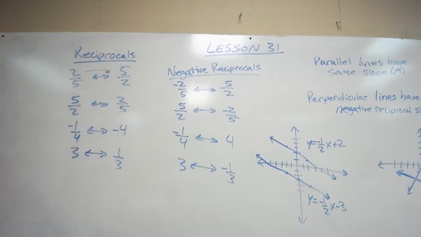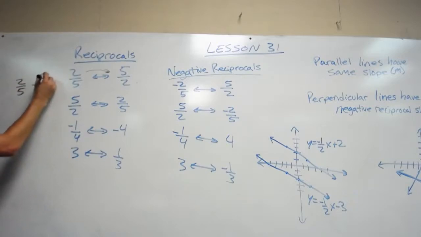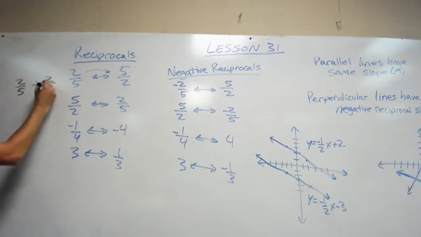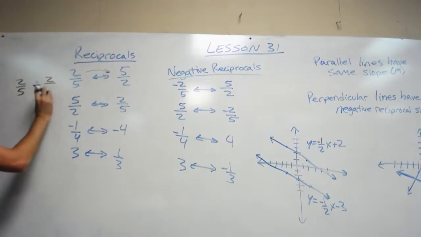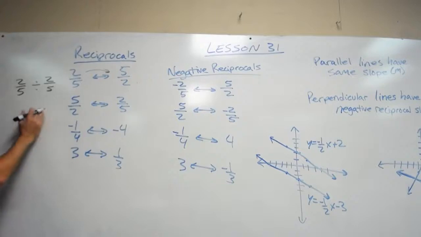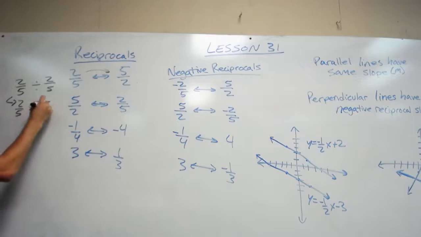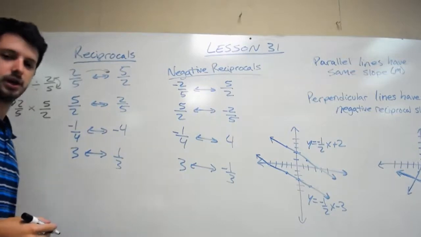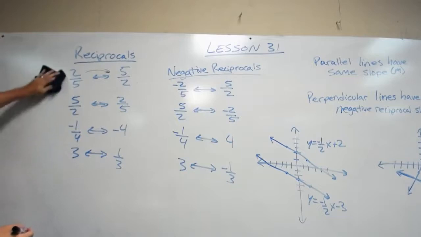And I know when you've used reciprocals in the past, say you had 2/5 divided by, let's call it 2/4. That's not 2/5. Well, when we divided, we had to divide by a fraction. We had to multiply by the reciprocal, so we turned that into 2/5 times 5/2. We simply switched the denominator and numerator. And so then you would solve. So those are examples of reciprocals.